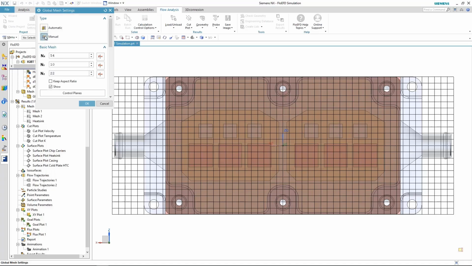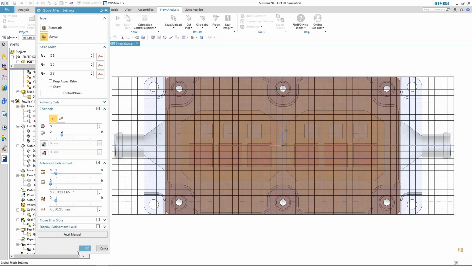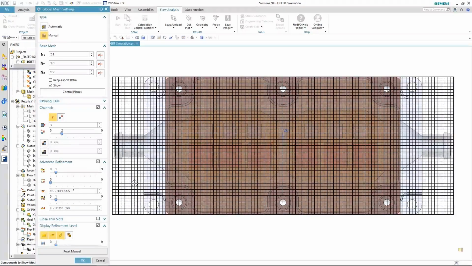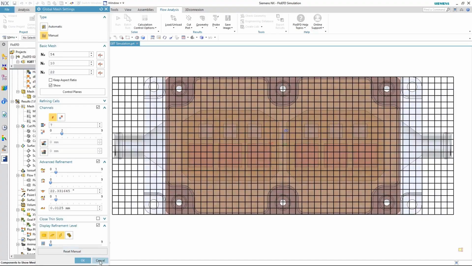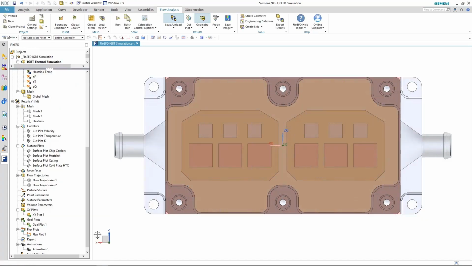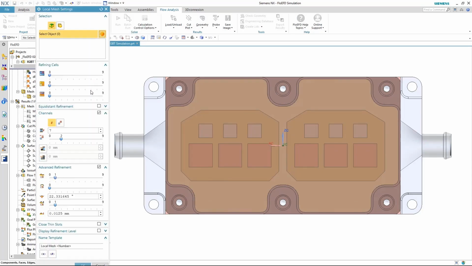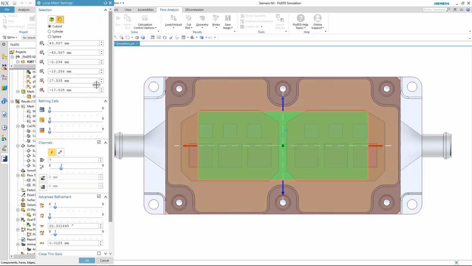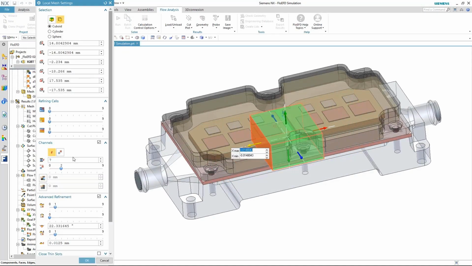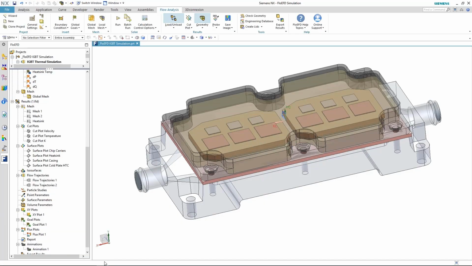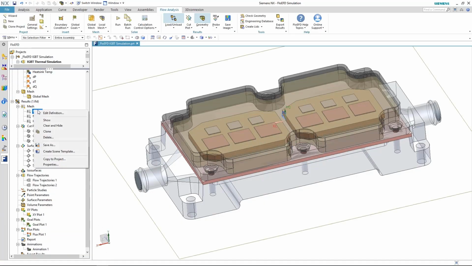The mesh on the screen is only the base mesh before any cell subdivision has occurred, and is visualized to give the user a rough idea of how fine the final generated mesh will be. The mesher can be switched over to manual settings if desired, where cell sizes and refinement settings can be accessed. User-defined local initial meshes can be employed to manually apply finer grid on specific parts and areas in the model. The mesh has already been generated for this model, so now let's have a look.